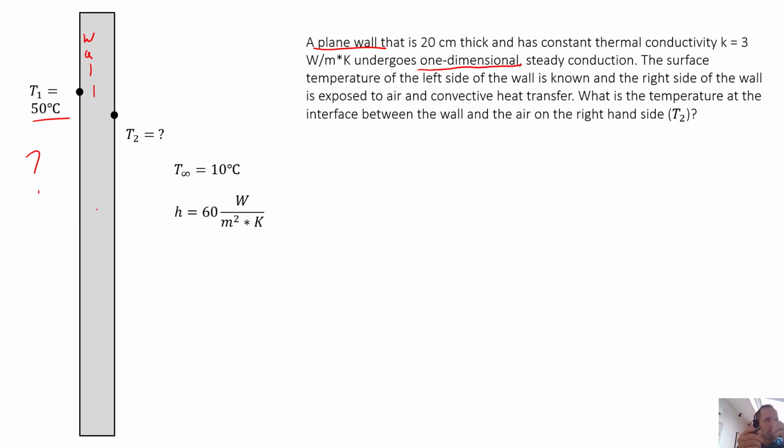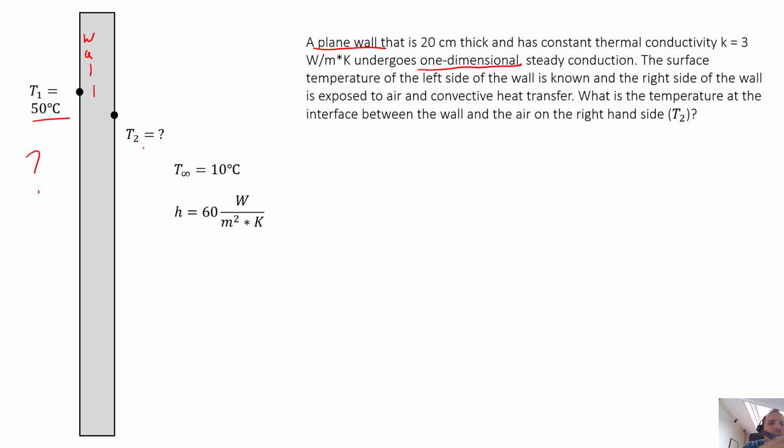If you remember, you can set up an energy balance whenever, wherever, however you want, and you can be assured that energy will be conserved within that control volume or that control surface. However, that energy balance may not end up giving you useful information, so you have to be pragmatic and cautious about the way you're setting up your energy balance. So for us, we want to know this interface temperature. So at the end of the day, we want our energy balance to create an equation that we can use to solve for that intermediate temperature. So we want to be sure that however we set up our energy balance, that T2 shows up somewhere in it.